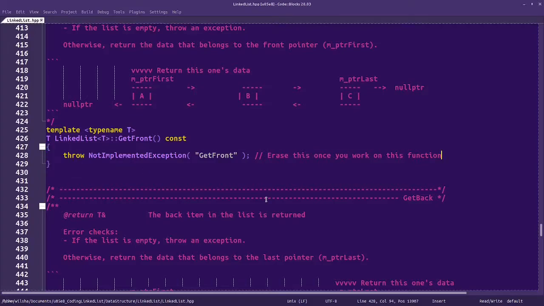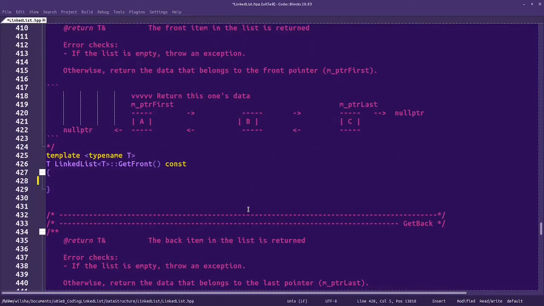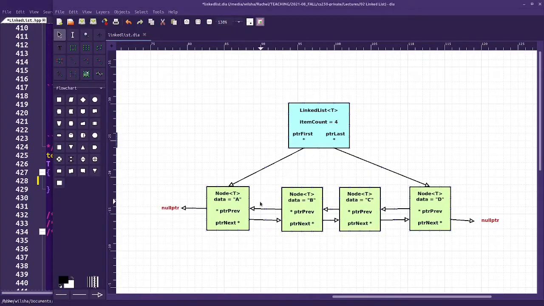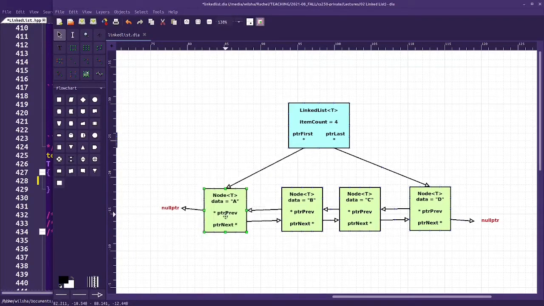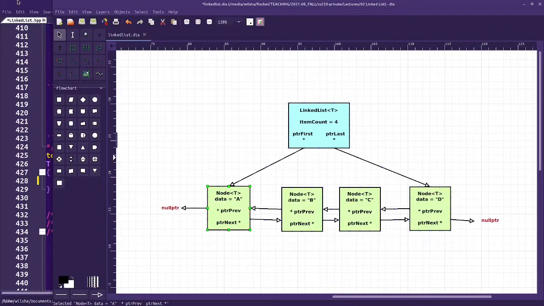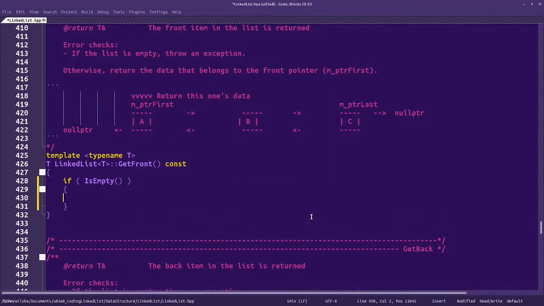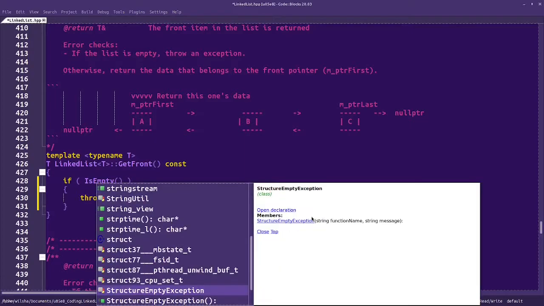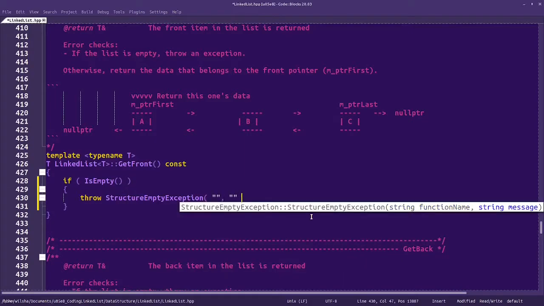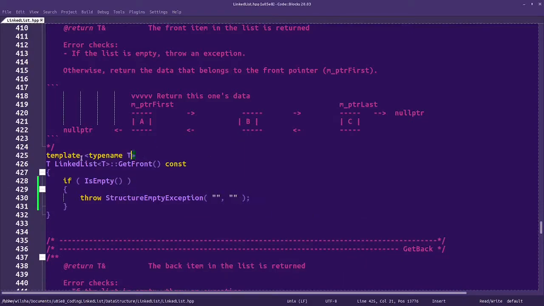Okay, with get front, we really only care about returning the data of the frontmost item. However, if the list is empty, that's going to cause a problem. We can't return anything if the list is empty. But otherwise, if it's not empty, we just return the data. So first we'll say if is empty, then that causes a problem. We'll throw a structure empty exception, which is one of my custom exceptions.